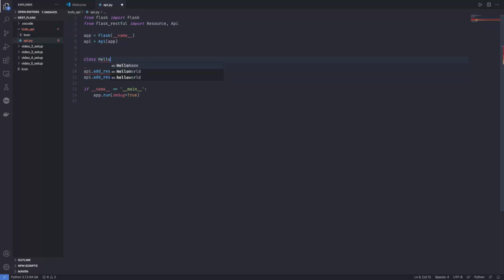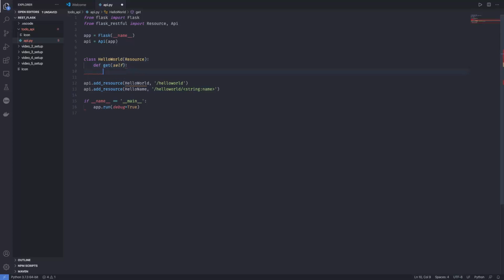So first we're going to have HelloWorld, and we're going to inherit from Resource. And as these two are going to be get APIs, we have a function called get, and this is going to take in nothing. So it's just going to show us hello world, right? So we just have to return something when the server gets a get request, and make sure that what you return is serializable. So we're going to use JSON, JavaScript Object Notation, to actually return all of our information.